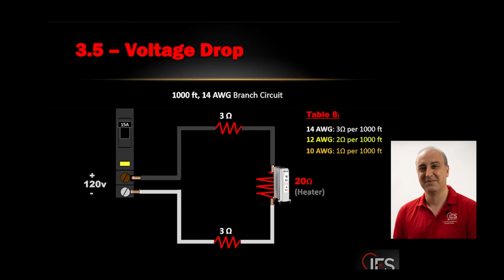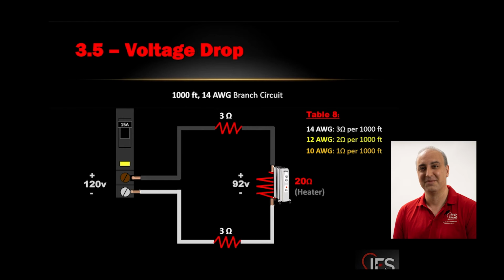So with 1/3, what do you think is the voltage drop? It's going to be way bigger. So the voltage that this heater will see instead of 120 would be 92. Would that heater work with 92 volts? I don't know. If it's an old school, just an element, it might come on, not heat as much as it should. If it's got electronics and controls, perhaps it won't even come on. A lot of equipment that have control, they're designed for the system. What's our system? 120. We don't have a 92 volt system, so it won't come on. And that's why we have to worry about voltage drop. Now, what do we do to fix this?